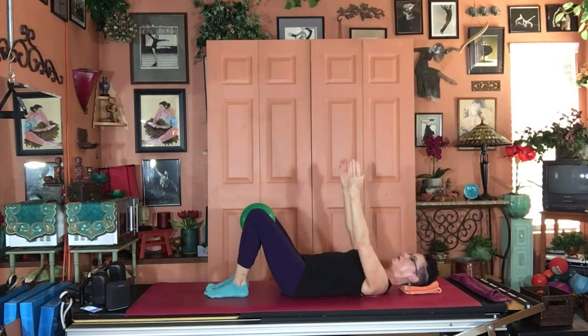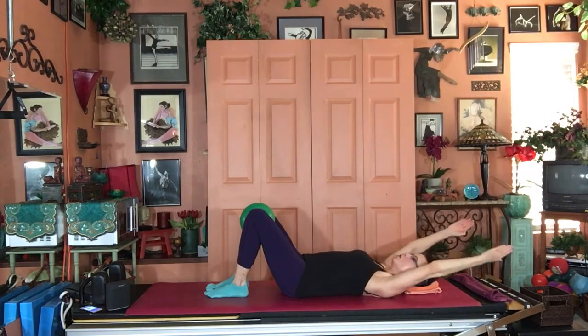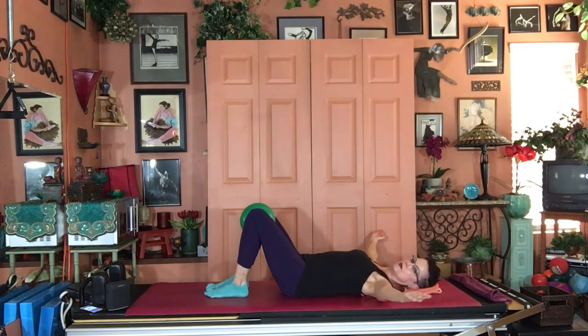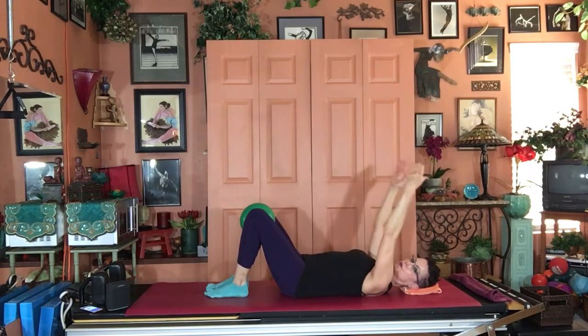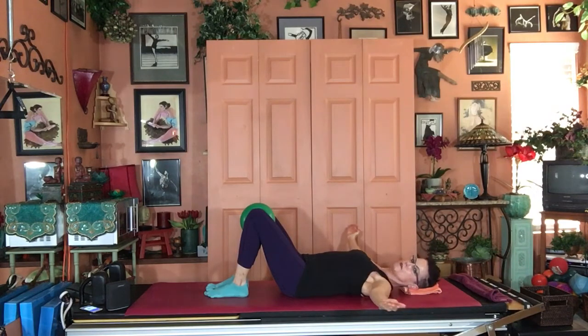and then back to straight up. Then on the next one, reach back again and circle to the side, hovering above the floor, and back up over. So it's like a little circle. You reach back to ribcage arms, you circle to the side just above the floor, and back over the top.